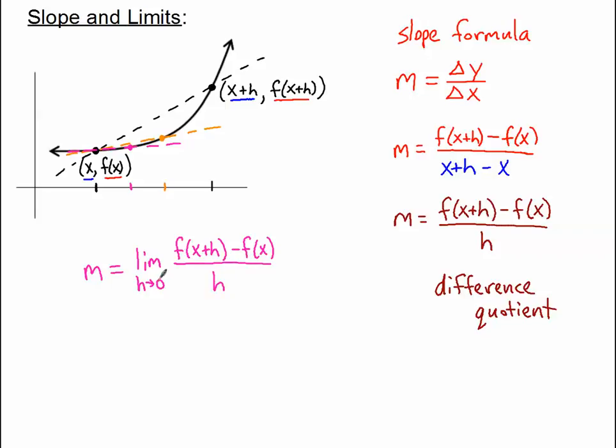Remember, when we're taking limits, it doesn't matter what happens at 0, it matters what's happening on our way to getting to 0. And that is exactly what we're going to be doing today, and that is the true meaning behind the difference quotient. Okay, so the difference quotient represents slope, and the limit as h approaches 0 of the difference quotient represents, as h is tinier and tinier and tinier, the slope of our tangent line at any single point on our curve. So this is how we will calculate the slope of a tangent line.